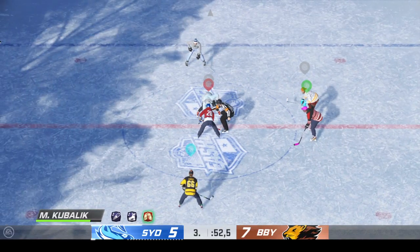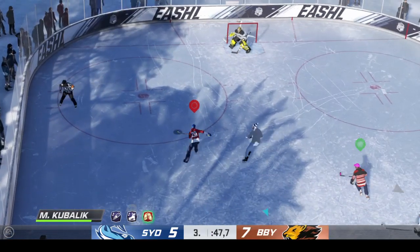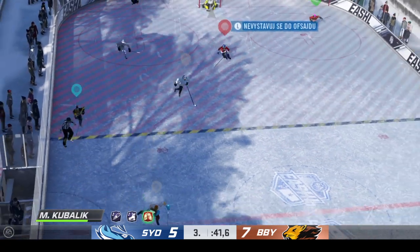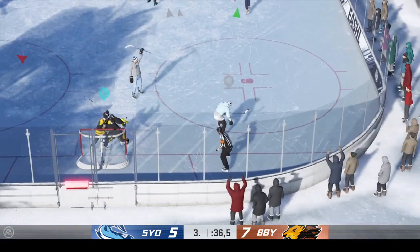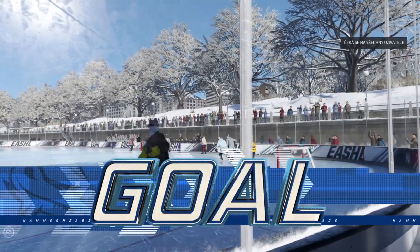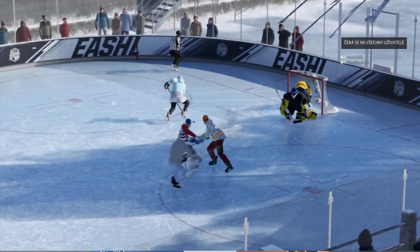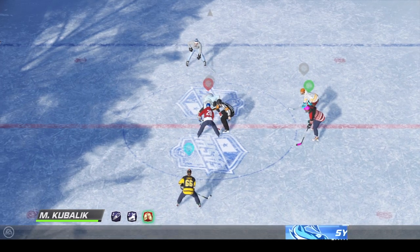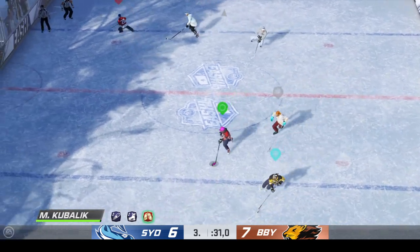They're really going to have to push — they're going to run out of time here in the last period. Play resumes. Picks off the pass — look out, a two-on-one! Great poke check on the reach. Can't get it to go. The Hammerheads scoop it up along the boards. He scores! A deflection off the defender's stick — the puck hits him and goes in the net. The goalie doesn't have a chance. Here are the dying moments of this period. The Hammerheads still trail by a goal, but they are back into this one, only down by one.